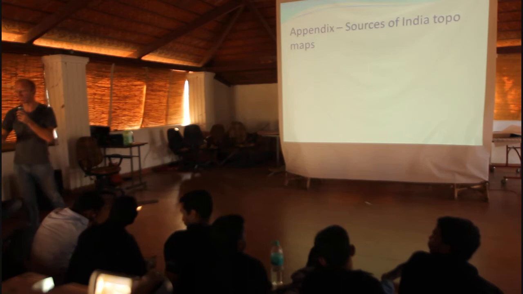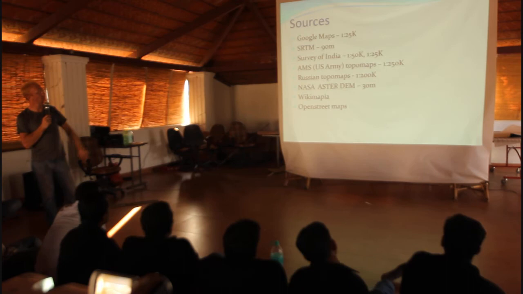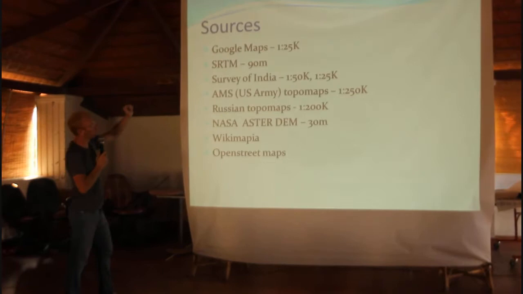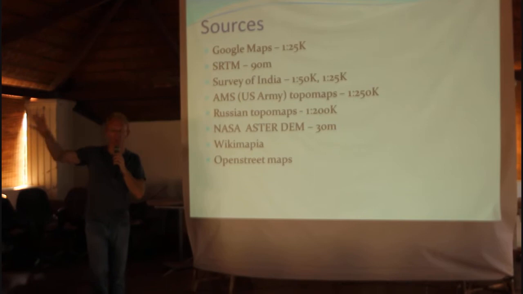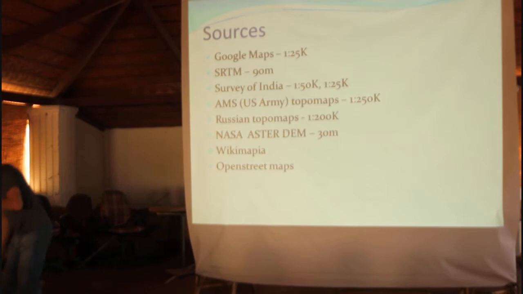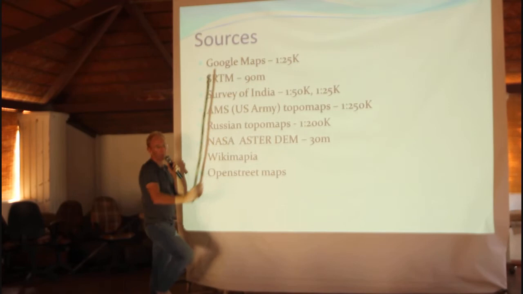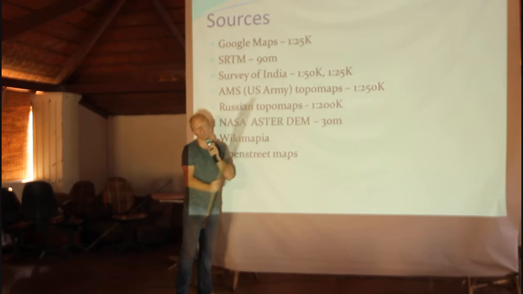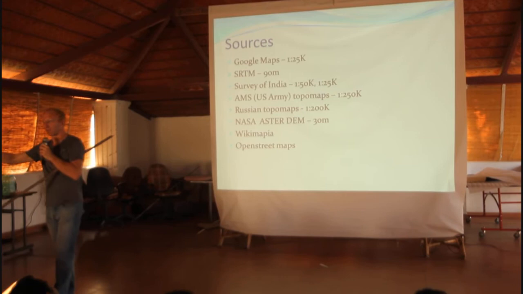Let's take a look at the different types of maps: some from army sources, some from the Survey of India government, we have SRTM — we'll explain that in a second — and the good old Google Maps. One important thing about a map is scale. A Google terrain map, for example, gives you a maximum resolution of around 1:25,000 — that means one unit on the map equals 25,000 similar units in the field.